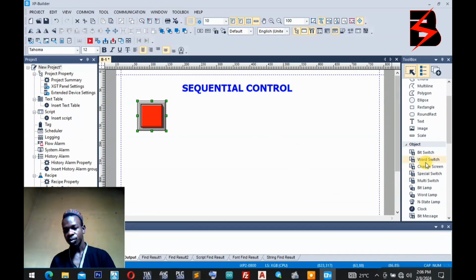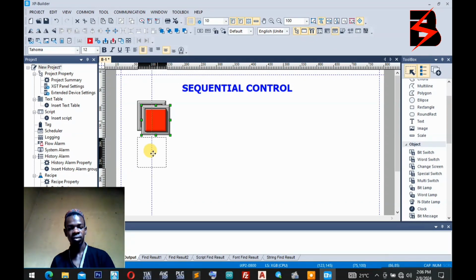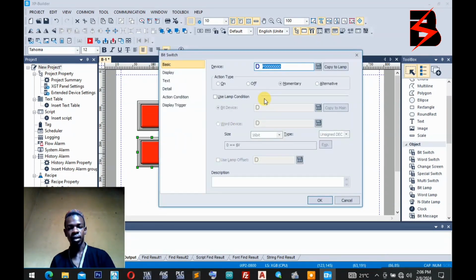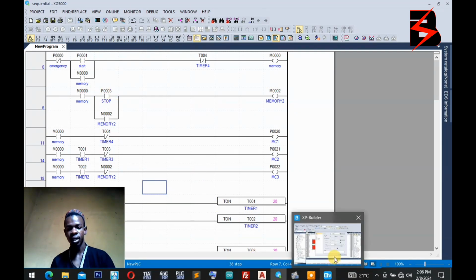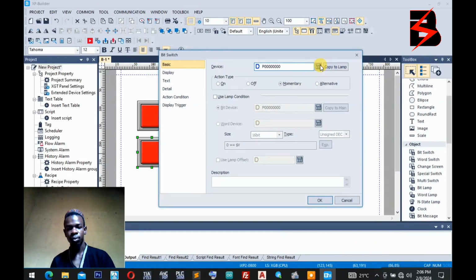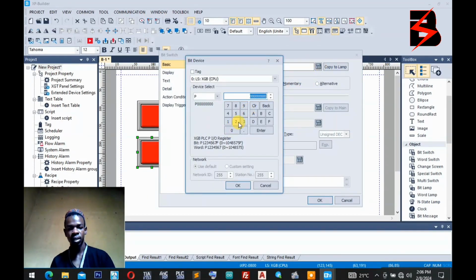Then we can copy and paste this one, Control C and Control V. Then we double click on it to go to its properties. So here this is our stop switch, and our start. Okay, let's make it a stop first. So our stop is P003. So when we come here, our stop, it is P03.